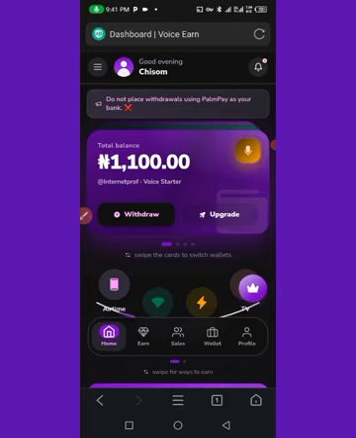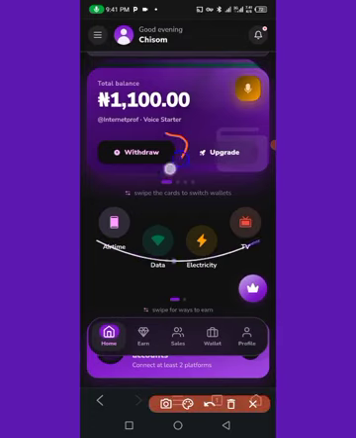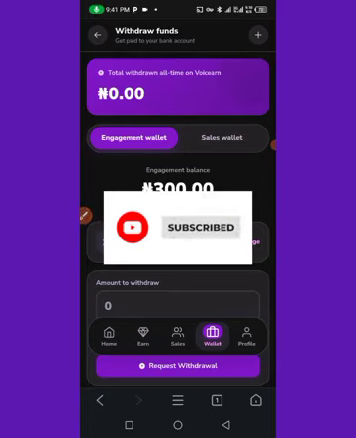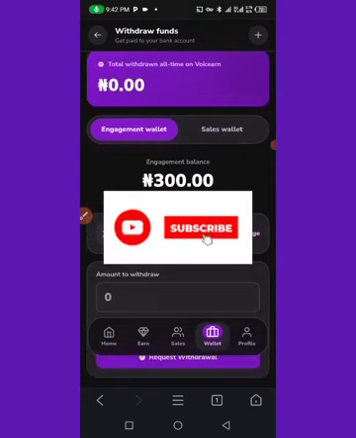Now, how to withdraw. From your homepage, you can see the withdraw button right here. This is the withdraw button. Just click on the withdraw, right? Click on the withdraw and you select the one you want to withdraw. If you want to withdraw your engagement earnings, that is your task earnings, withdraw it from here.